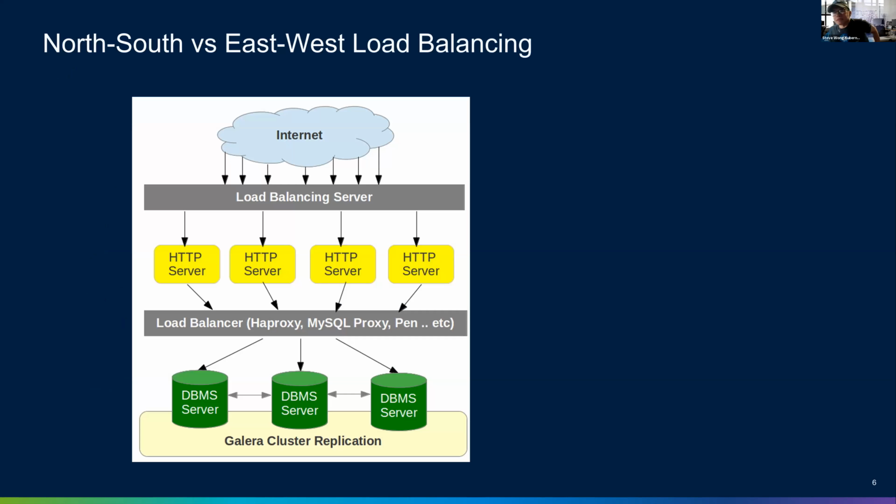There is also this subject of east-west versus north-south load balancing. So north-south is about exposing services to the world outside your Kubernetes cluster. But there is potentially load balancing going on within your Kubernetes cluster. If you use a microservices model, you're likely to have blocks of code that are talking to other blocks of code. And that's beyond the scope of this presentation today. Kubernetes itself does rudimentary load balancing. It's built into Kubernetes.